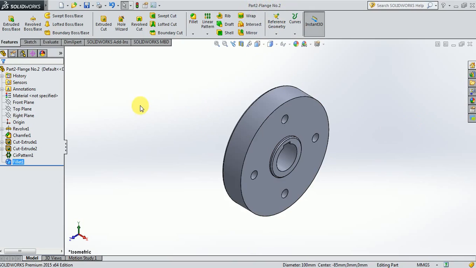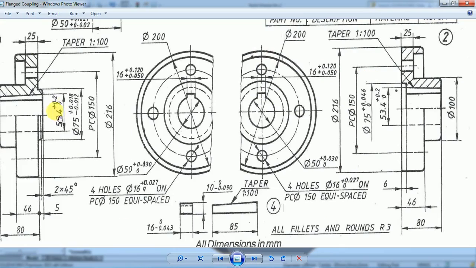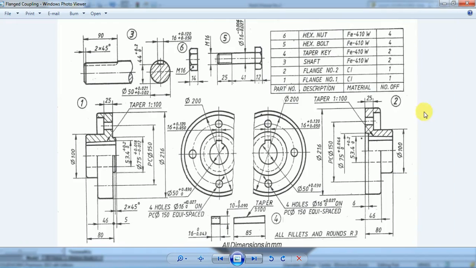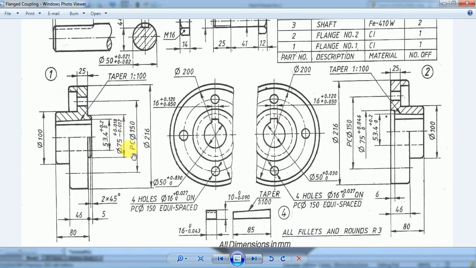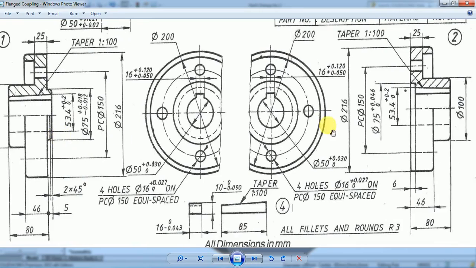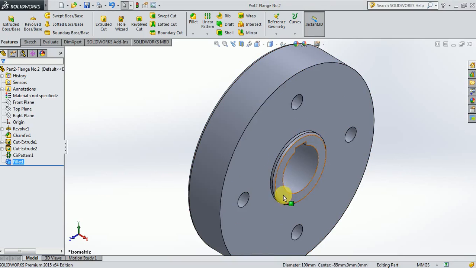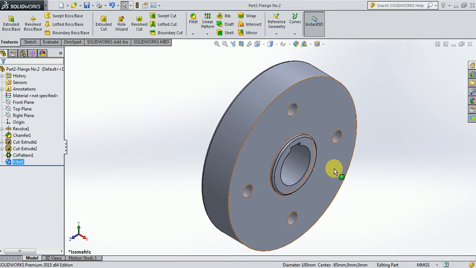What I do now is, in order to convert this flange number 1 into flange number 2, the simple step is, first remove this extra cylinder which is present here for a length of 5 mm. So first cut and remove that, and then give an additional hollow depth of 6 mm, for a diameter of 75. So first I will remove this projected small cylinder here, which has an outer diameter of 75 mm. How can it be done?